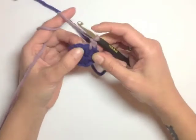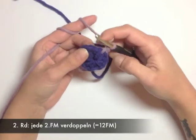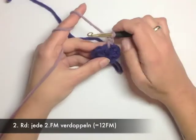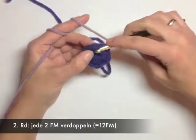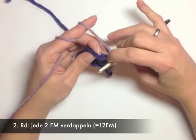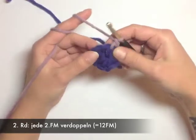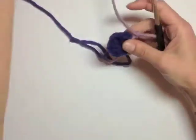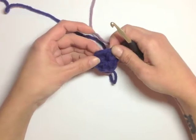In the second round, we crochet increases in every second stitch. So you go into the next stitch, but you skip one stitch here. This stitch you skip. It's easy to put the needle in the right stitch. If you have a problem putting your needle in the stitch, you are wrong.